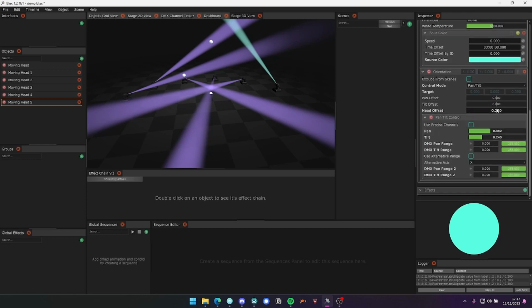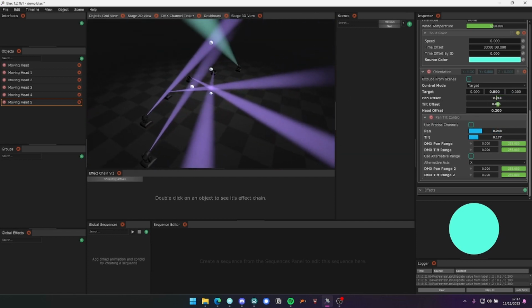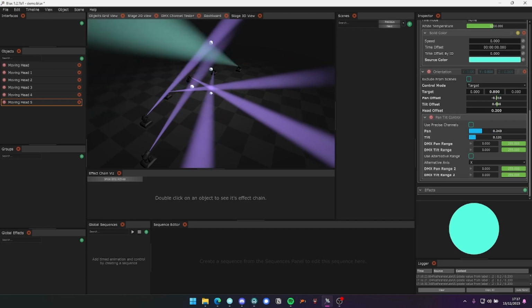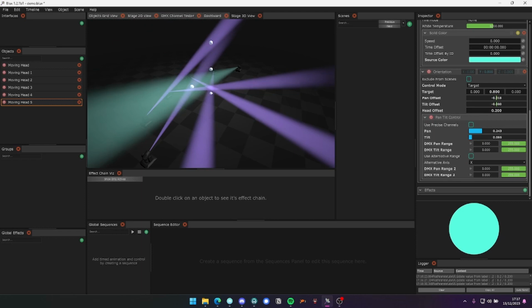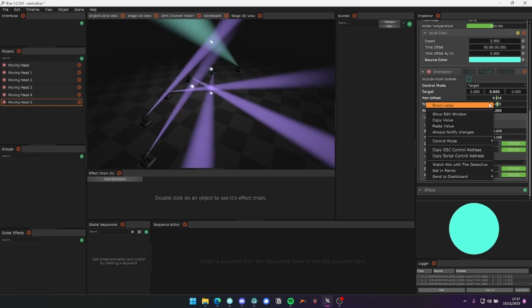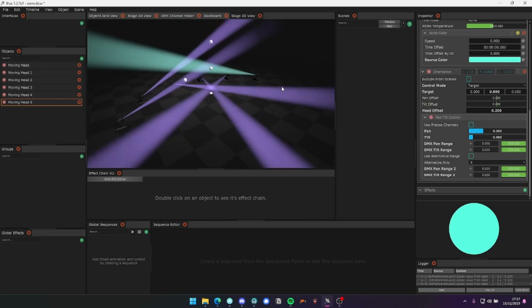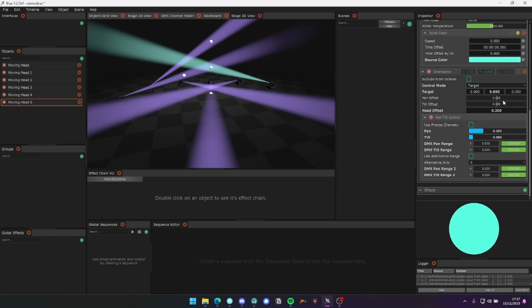Then what you can do, I will go back in target mode. What you can do in target mode is still have a pan offset and a tilt offset. So you can still say, I want to be slightly up from this, or slightly down, or animate this basically. So you can still have manual control over that. It's just to add more control over the target. So usually with target, you should be able to do everything. And most of the time it's more interesting like this.